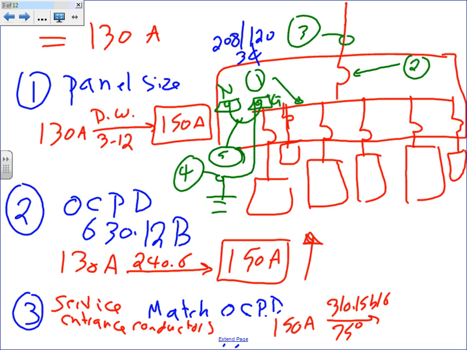And how many conductors do I need? I need at least 3 conductors. Do I want to bring neutral to this panel? It's a good idea to bring neutral to this panel. Can I derate the neutral? Am I higher than 200 amp to derate the neutral? I'm not even close to 200 amp. I can't derate the neutral. So I'm going to use 4 conductors, including a full neutral.